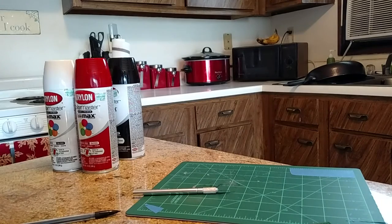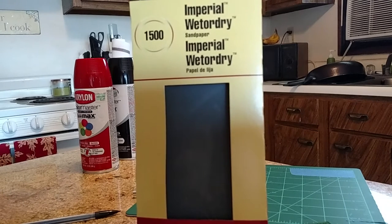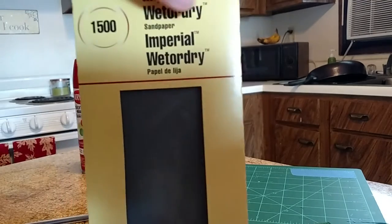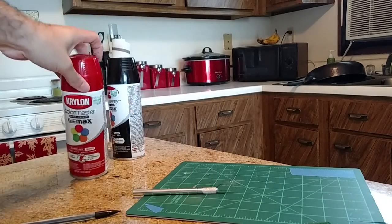After the primer, because I'm doing the Mighty Morphin Red Ranger, I want the red to really pop, so I bought a white base coat — the Krylon Color Master White Gloss. I sprayed the white gloss all over the helmet after the primer, which took a couple coats. After three to four coats of white, I did a wet sand. For anyone that doesn't know what a wet sand is, all you do is get — I used 1500 grit — a cup of water, put the sandpaper in, and rub it on the helmet gently. It's going to look like crap at first, a little less glossy and dingy looking, so don't be scared. You don't need to do a heavy sand, just a light sand. Dry it off and then move on to your next coat of paint.